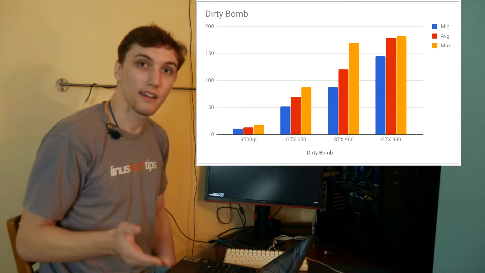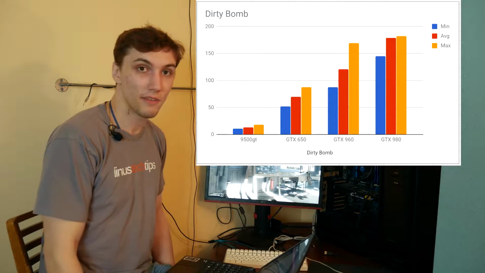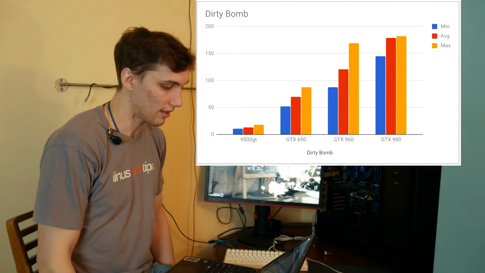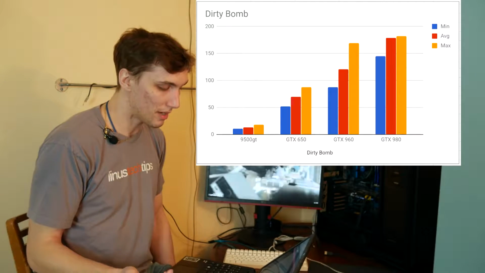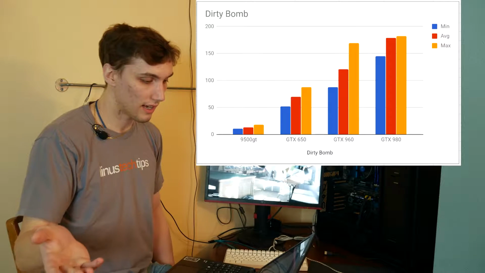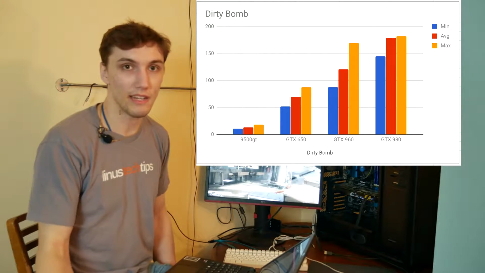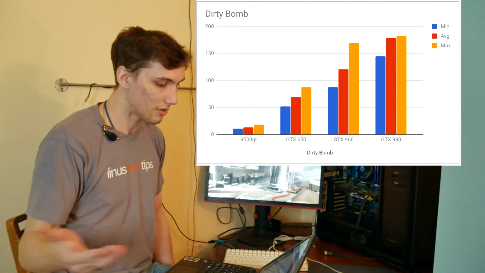Dirty Bomb is the first game, the actual game that I've tried. And you see pretty good scaling here too, actually. When you're looking at the minimums, this game has a 180 frame cap, so the max frame rate that you can possibly get in this game is 180, so keep that in mind.